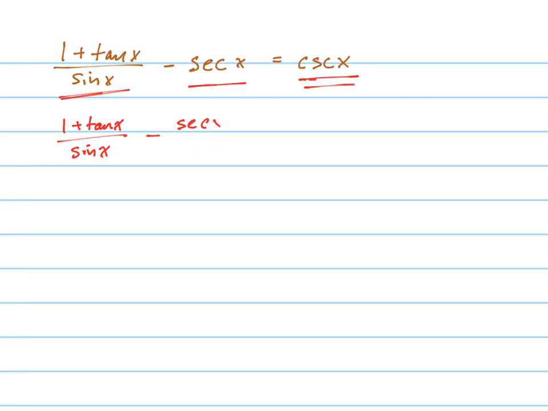Actually, let's not even just do that. Let's change secant x. What does secant x equal? Secant equals 1 over cosine, right? So it's going to be minus sine x over sine x cosine x.